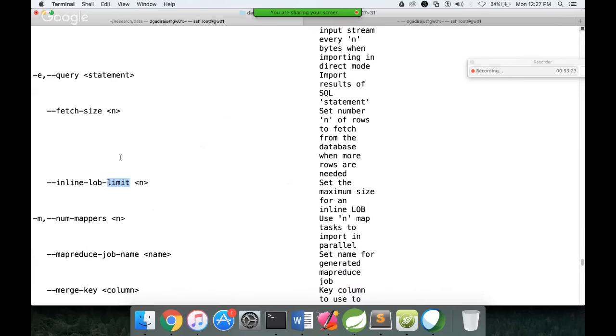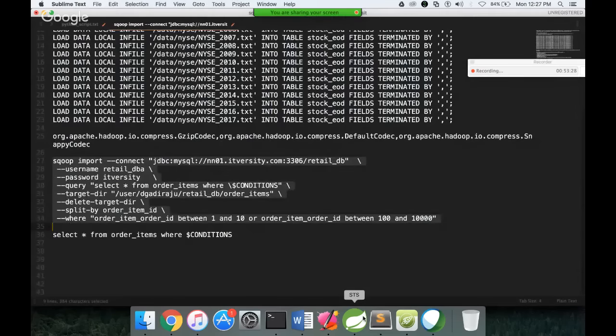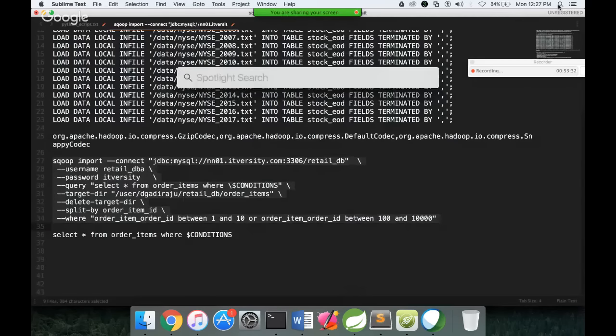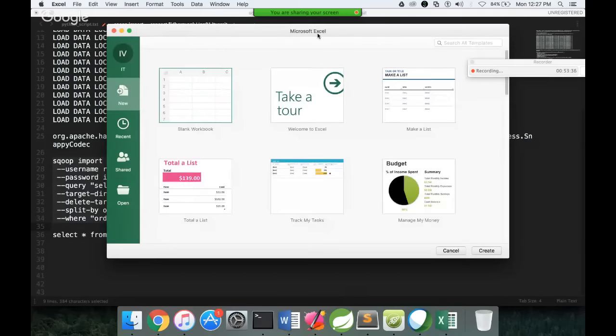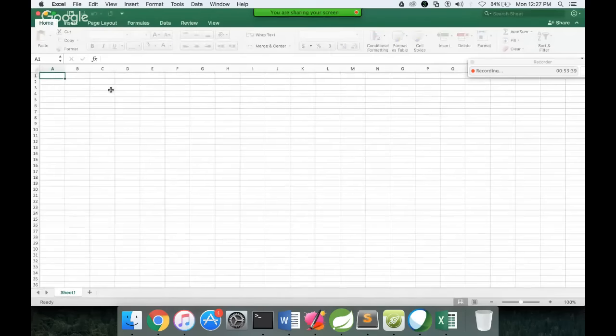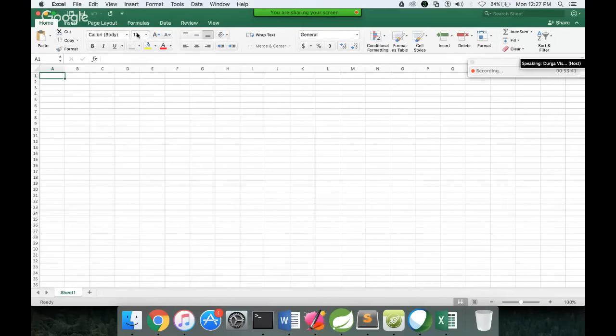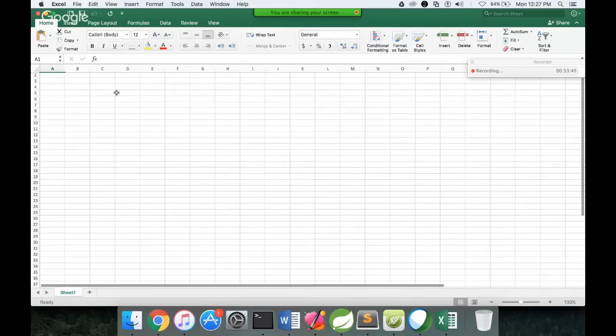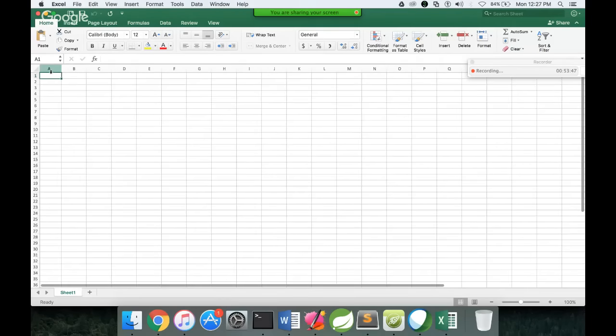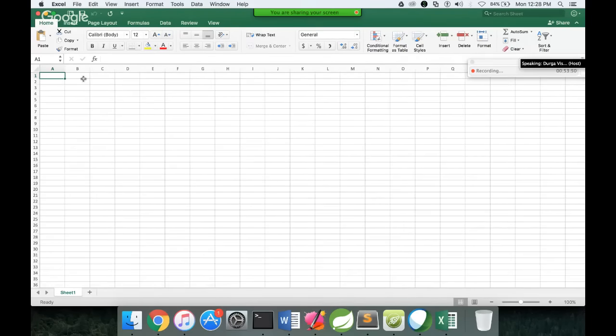If you are familiar with RDBMS, there is a data type called lob. So if you have a record, let me open Excel, blank workbook. Typically, a table will be like this. Let's talk about an employee table.